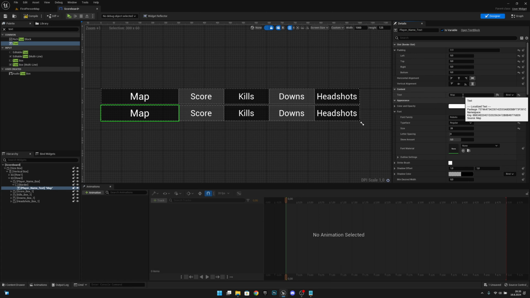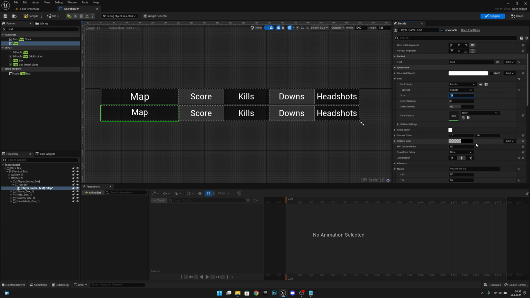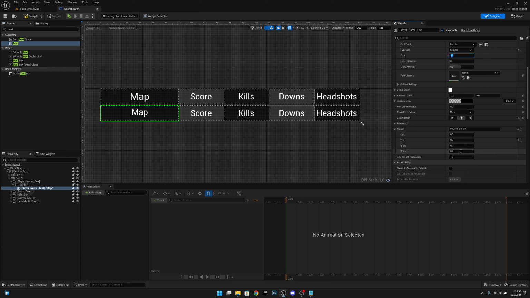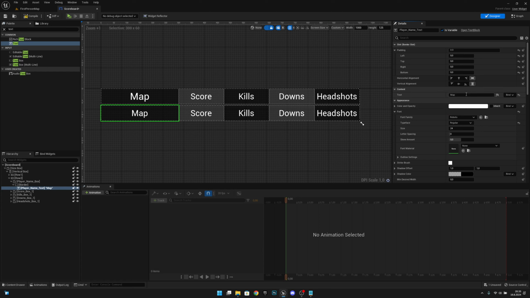Okay, and let's actually set this player name also to be 24 font size and also the margin top to 12. Okay, and now let's set our name here just for visual purposes. So Jam Games.